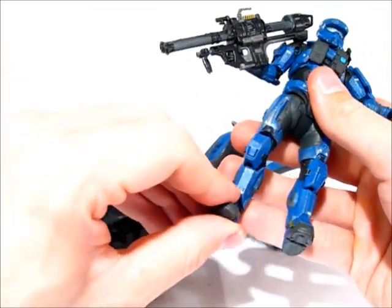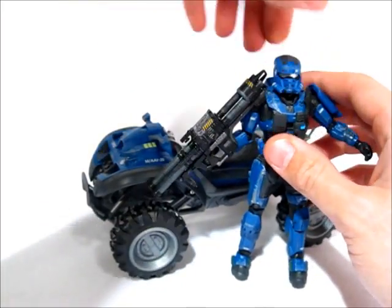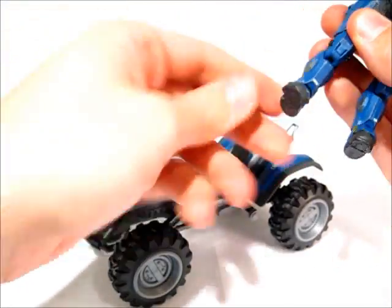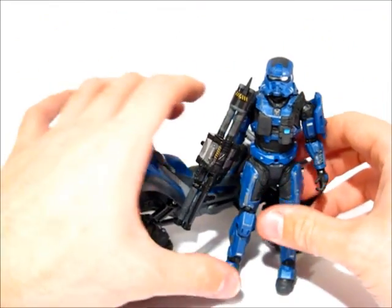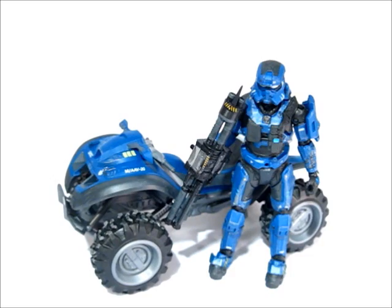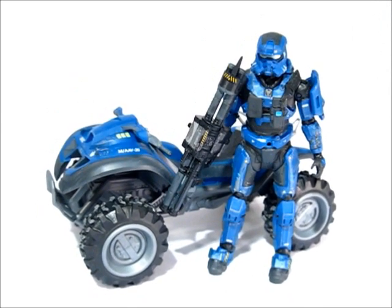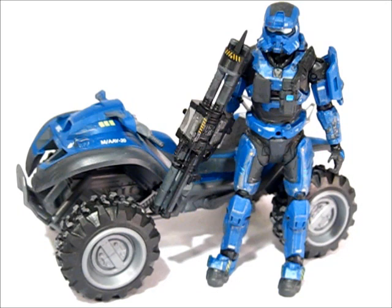You've got people like Mattel and Hasbro, which I obviously collect as well, selling figures for $15 or $16 that don't have anywhere close to the amount of detail. Sure, they're a little bit bigger, but look at what you get for $22 right here. You cannot go wrong. So I definitely recommend you pick this up. I know I say that a lot, especially about the Halo stuff, but it really is worth it. You cannot go wrong.